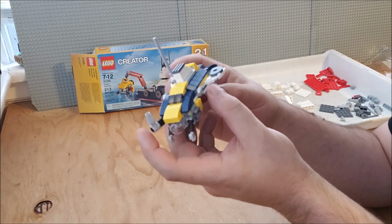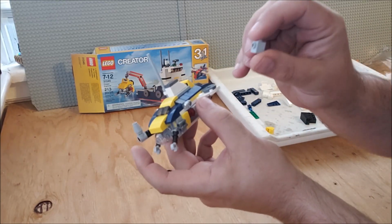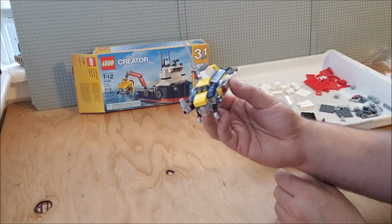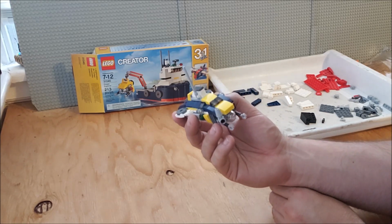I like how they use the bricks with studs on the side to allow you to attach the curved plates to give it a curved look. That's neat. I dig it. Alright, let's take it apart.